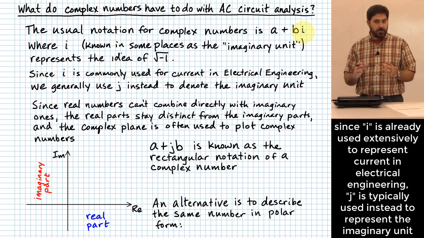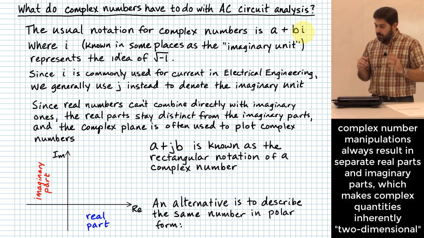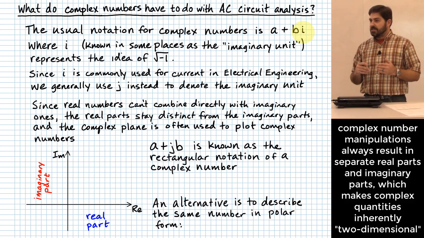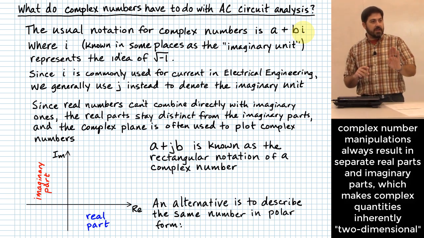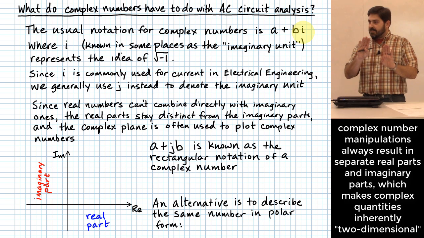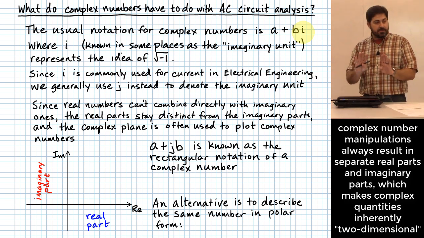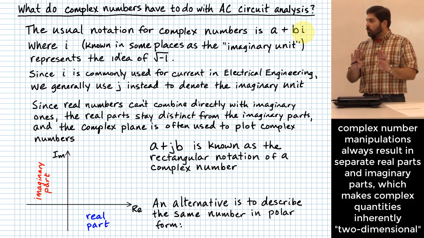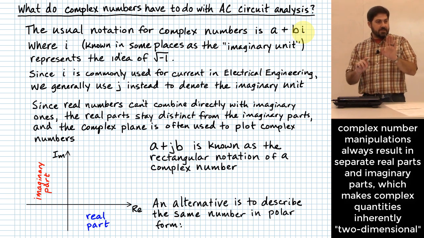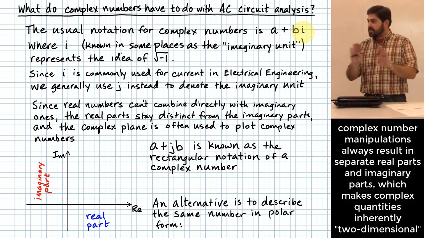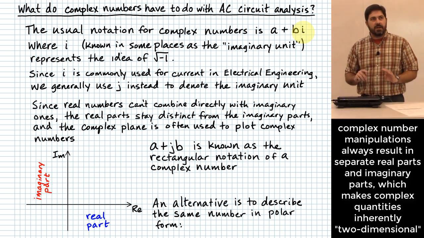So when you see the letter j from this point forward, that means the imaginary unit, okay? Now, what's super handy about complex numbers is that the imaginary portion of a number cannot combine with the real portion of a number. So when you manipulate complex numbers, no matter what operation you do, you are always going to end up with some real stuff in the resulting number and some imaginary stuff, and the two don't mix together. Maybe that's unfair to say.